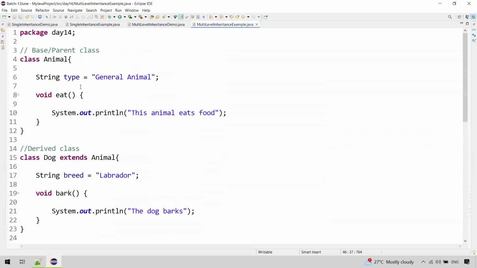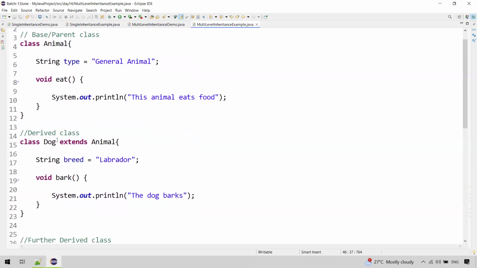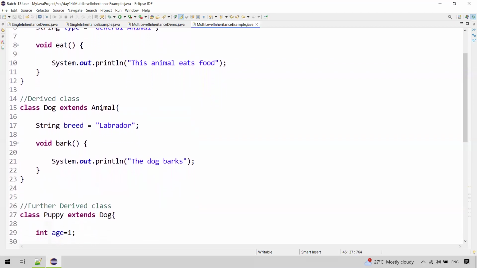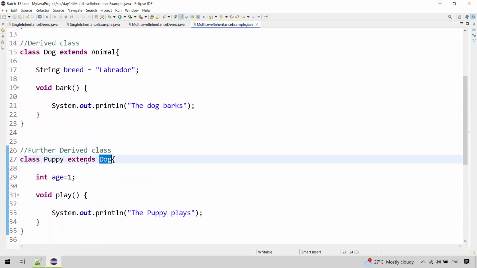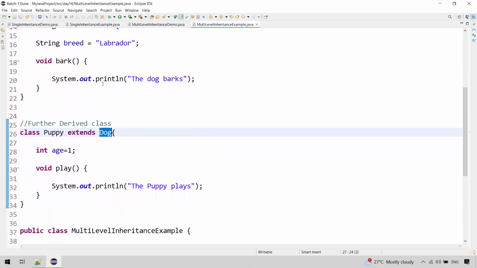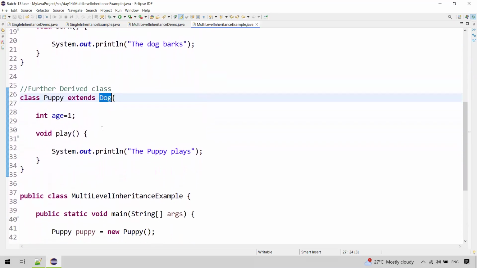So what did we do here? We had an animal class, which is a base class, and the dog class, which is inheriting the properties of the animal class, and puppy is another class, which is extending the properties of the dog class. So indirectly, it will get access to animal properties as well, right?